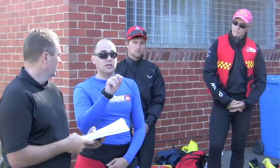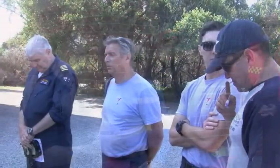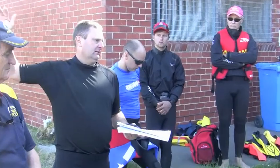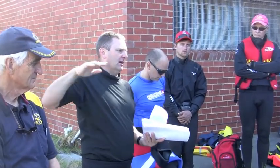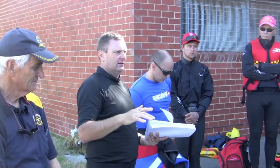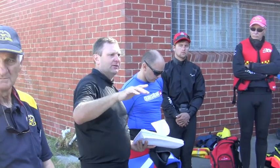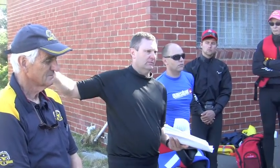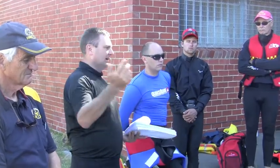Also for CHC currency, the first evolution we'll put one microflight paramedic on the deck, disconnect. Aircraft will back off. Today, obviously it's relatively flat, a little bit of a breeze. The IRB will sit off back at 4 or 5 o'clock, right hand side, out of the downwash and clear of the aircraft. So the skippers of the vessels, Steph and Pete, have been briefed not to move to your forward and left. So they'll always be out to the right and probably slightly rearward. And just making sure that any of the punters that we attract stay well away.